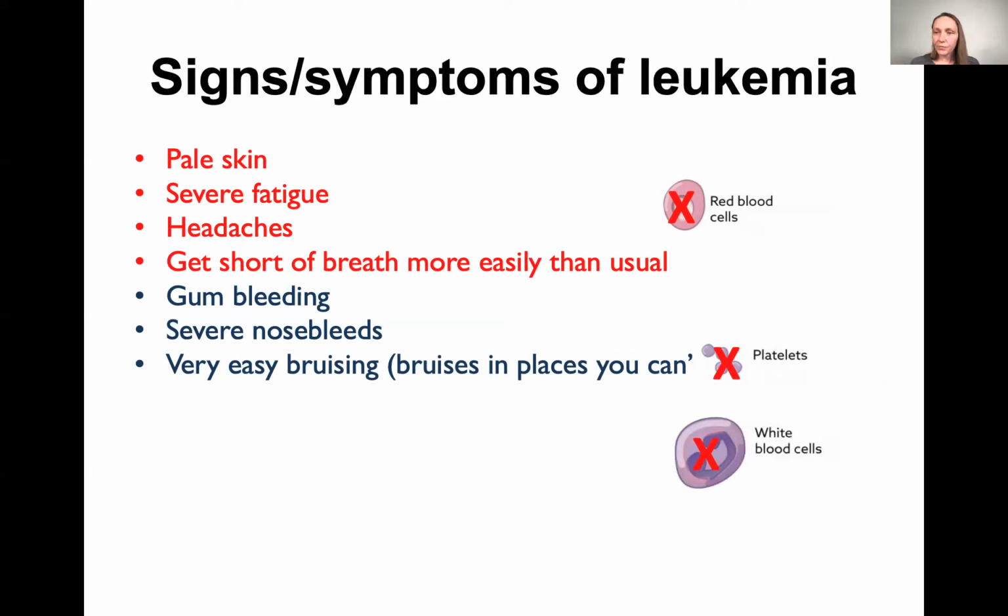And then, of course, if you don't have those infection-fighting white blood cells, you're at risk for infection. So this is when you have persistent fevers. Other signs of a serious infection would suggest that you don't have enough white blood cells being produced.